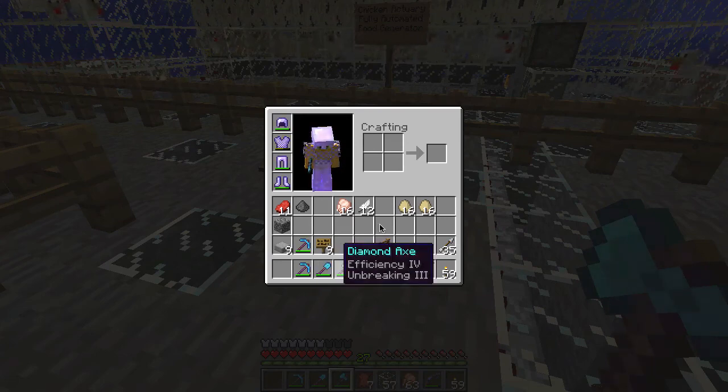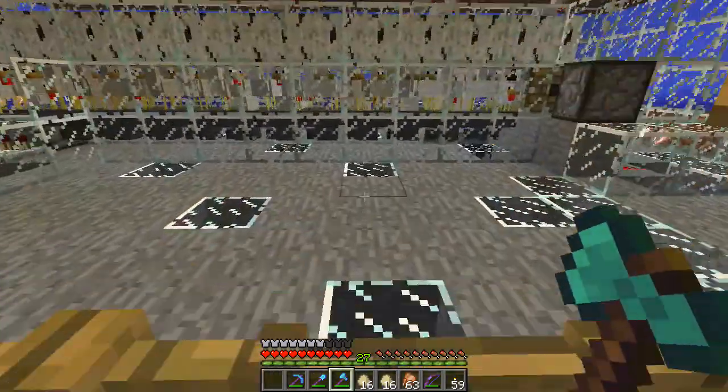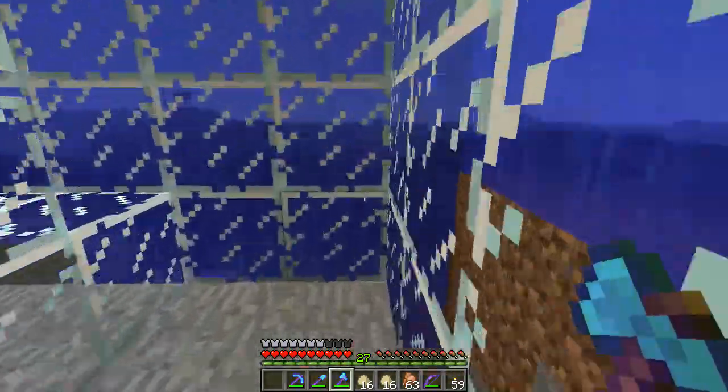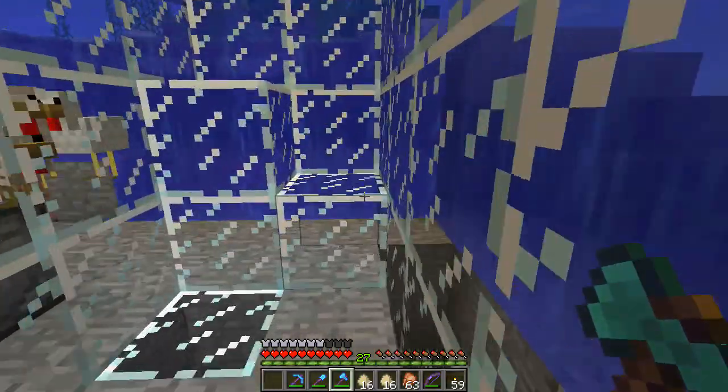So what we're going to do now is prepare to manually load the dispenser.